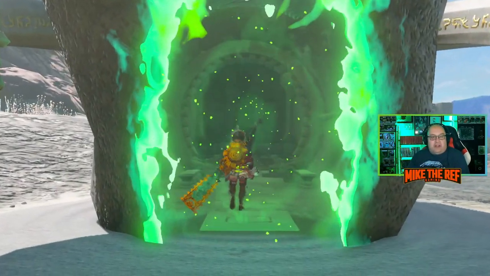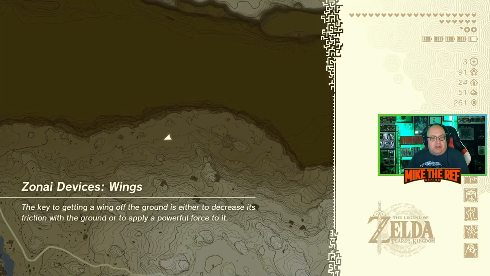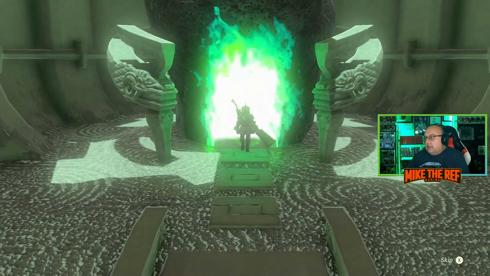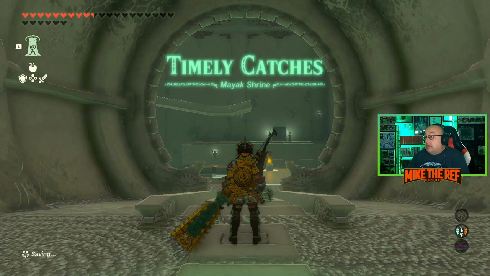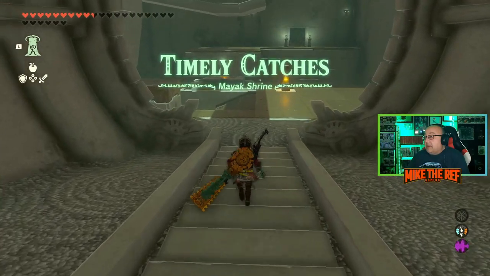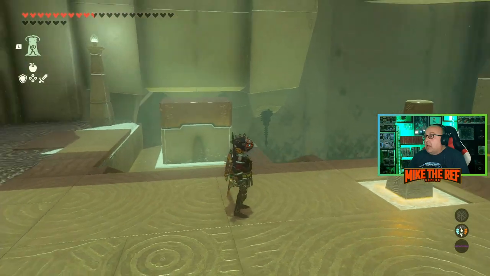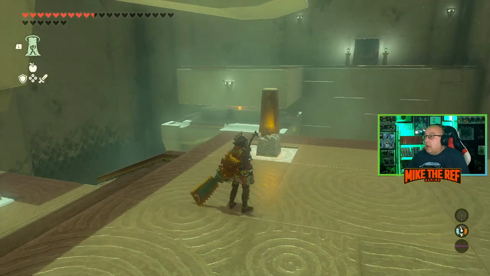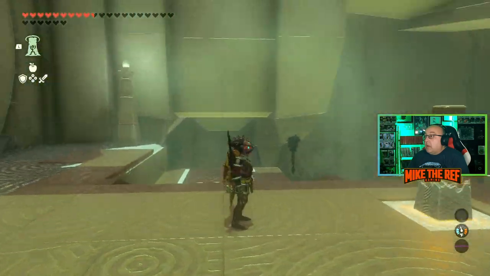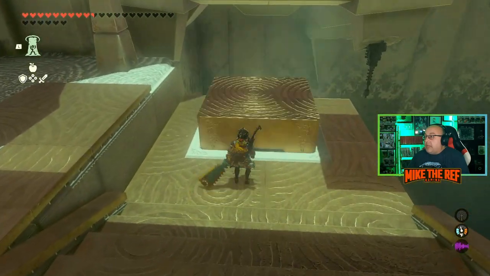It's amazing how we're just finding these shrines every time we're going for a side quest. It sort of makes sense too, right? Especially with the whole light route thing down in the depths. Oh god. Timely catches. All right, well, I assume that's for us.